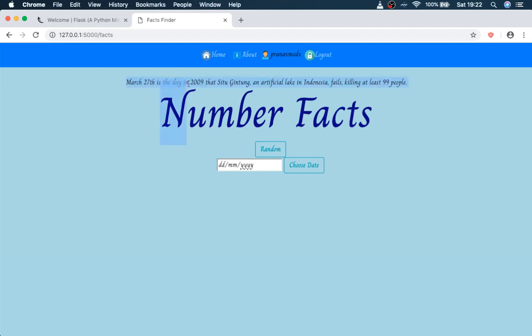So March 27 is the day in 2009 when so and so happened. And we can add on to this numbers API by generating a fact with a particular date which we can choose.